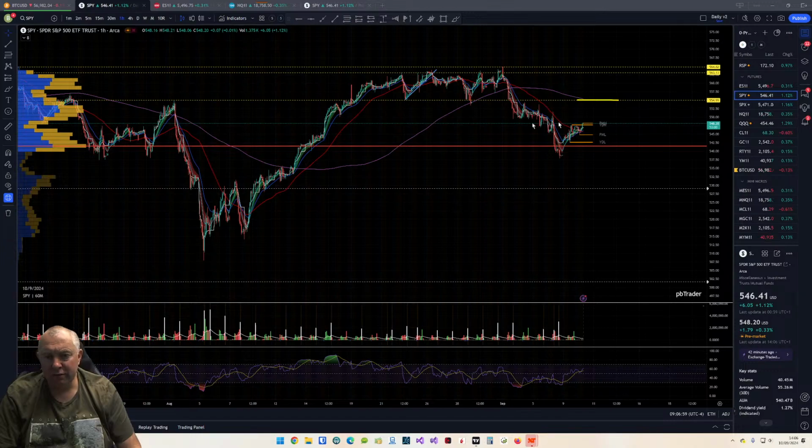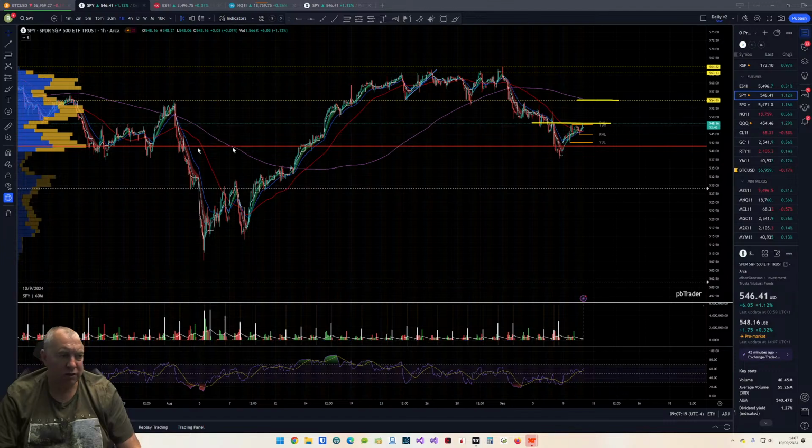Break and retest off this region, pre-market high, long. We can also watch for a short. We are closing now on the hourly above the 50 moving average. Just one thing to note as well, the low volume yesterday. So we didn't really go anywhere, went sideways, but we had low volume. So just keep an eye on that.